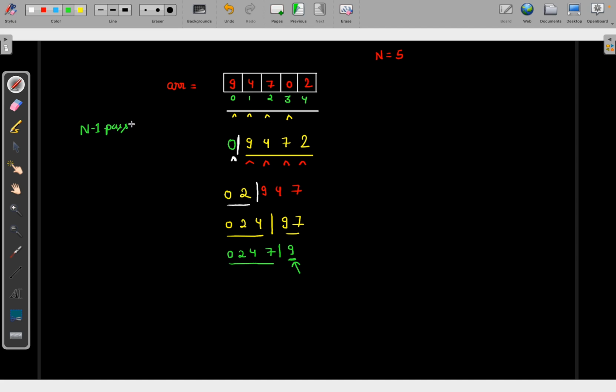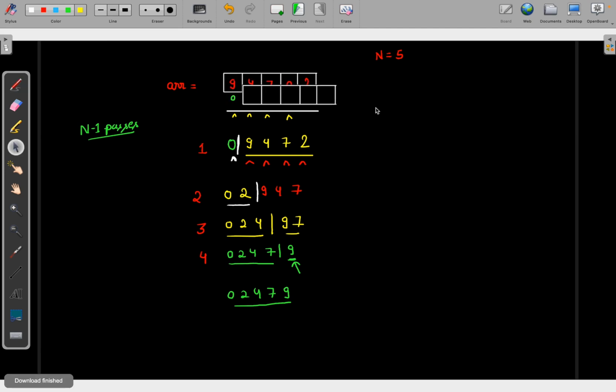Okay, because when there is only one element left in the unsorted part, I can say that the whole array is sorted now. So this is our whole array that is sorted now, right? So you can see, when we got the first element, that was pass 1, pass 2, pass 3, and pass 4. In the 4 passes we got the result, right? So let me show you how it swaps.